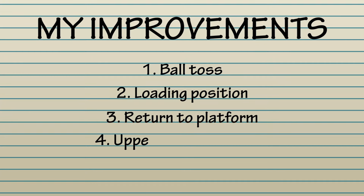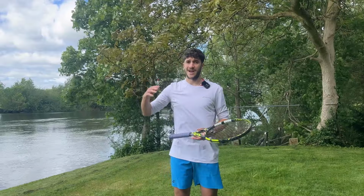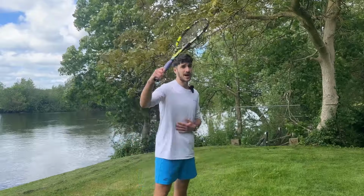I spoke to some other coaches and they recommended that I try and isolate the upper body a little bit more. Now that the loading's a bit better, I try and get that racket action fixed. What I did next was an exercise that I explained in the previous video, that abbreviated serve.